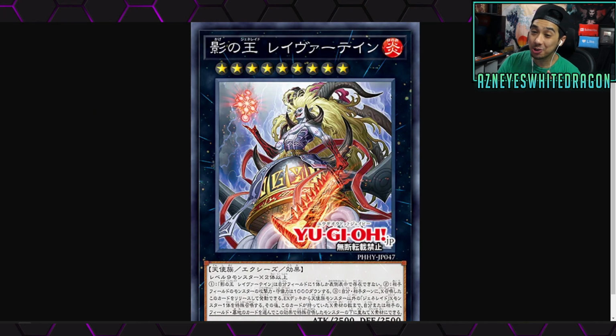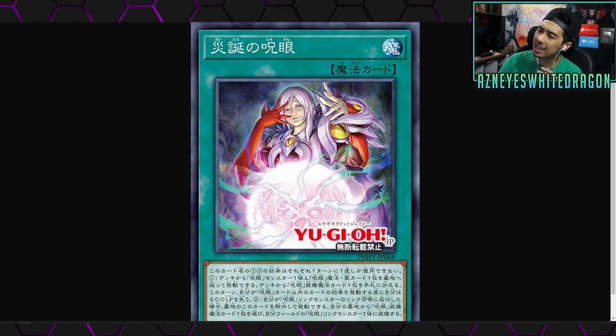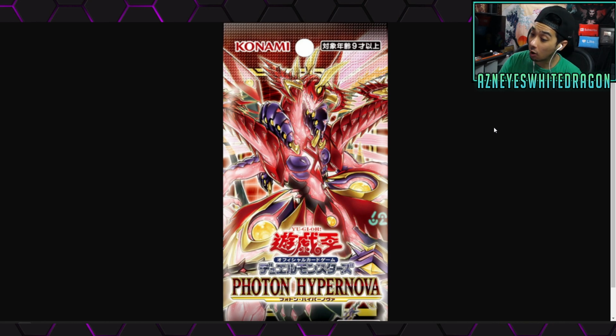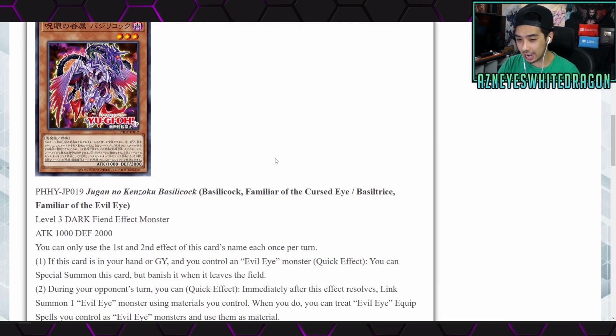Alrighty guys, brand new Yu-Gi-Oh cards just got announced. We got new boss monsters, the Generaiders, and on top of that, Evil Eye is getting some new support as well, and these are all coming out in Photon Hypernova. Alright, getting started with the new Evil Eye support cards here.